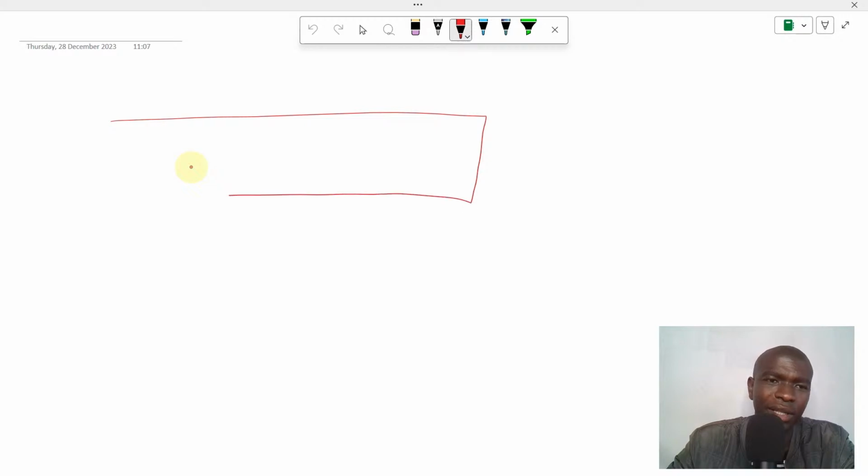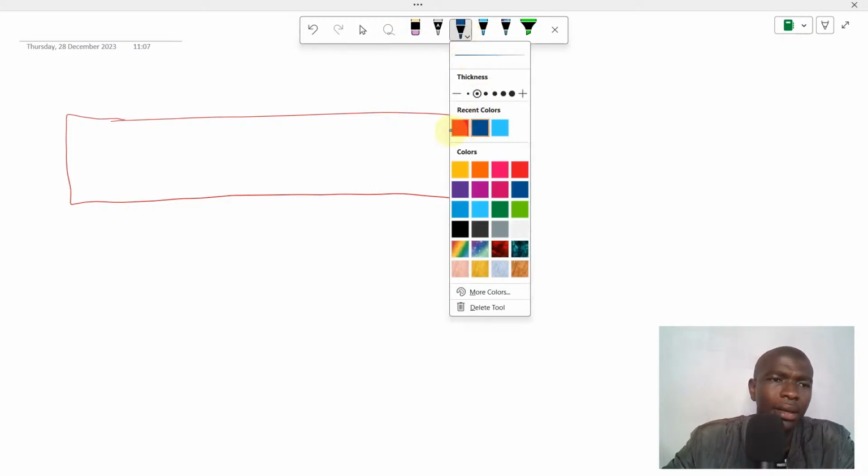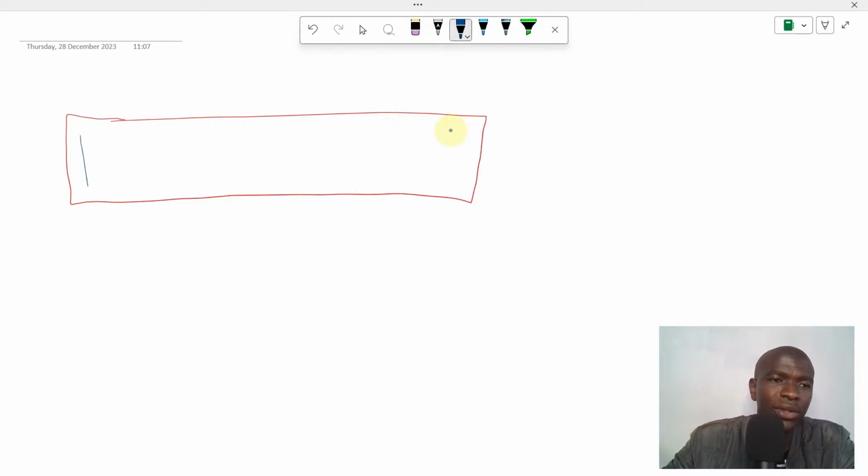Because of that, it will always wrap its own children. So if inside we have a text input, it will always wrap its children, something like this.